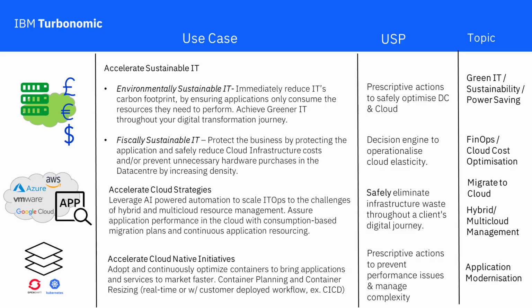This is a chart that was put together by one of my very smart colleagues, Klein, and it highlights some of the main talking points, down the right-hand side of this chart, that customers will be interested in, key topics that are present in the industry today. There's a bit more detail on each use case in the left-hand side column. We're really going to talk a lot about green IT, sustainable computing, and power saving in this topic today, and I'm going to show you a brief demo, but there are other use cases, of course, that Turbonomic can handle.